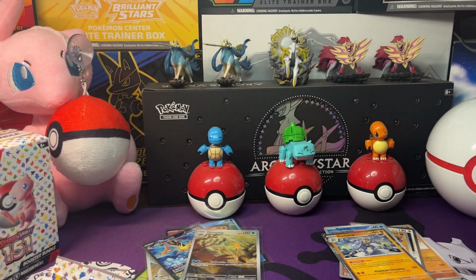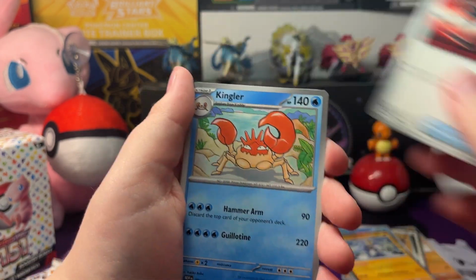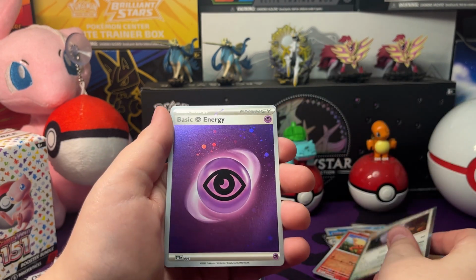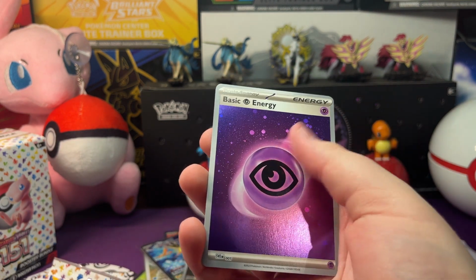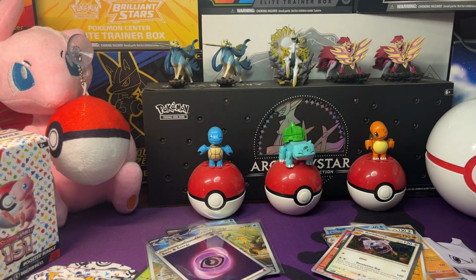Let's open up our next pack. So we got Caterpie, Eevee, Grimer, Weedle, Kingler, Energy Sticker, Reverse Holo Onix, Reverse Holo Growlithe, and a Holo Aerodactyl with a... Why am I forgetting the name of it? The Holo... Cosmic Holo. Cosmic Holo Psychic Energy there. Pretty cool. Let's open up our next pack.